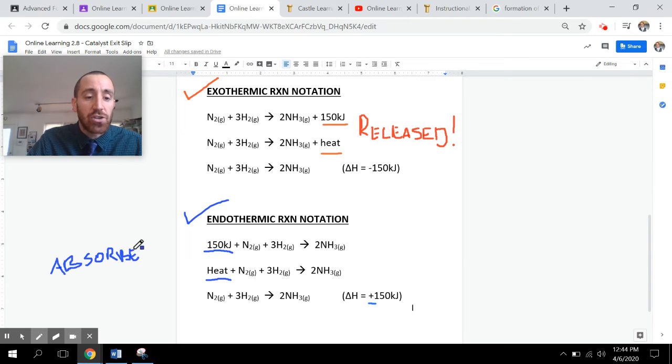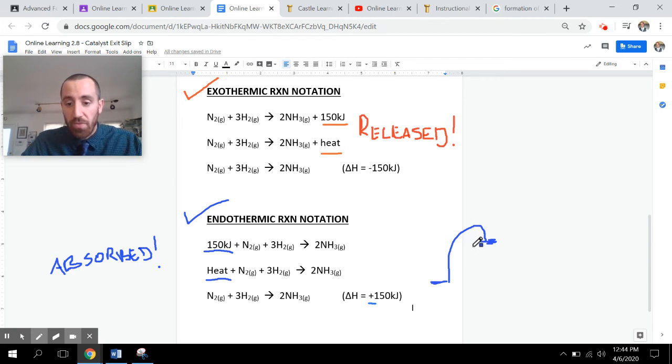And the last thing I can do for you guys to help you try to understand this is to draw the actual PE diagrams. In this case, for an endothermic reaction, the potential energy starts here and it ends with more potential energy. So you absorbed this much energy. That's your delta H, and you know that it's positive. You have a big number minus a small number, you're going to get a positive delta H. Okay?